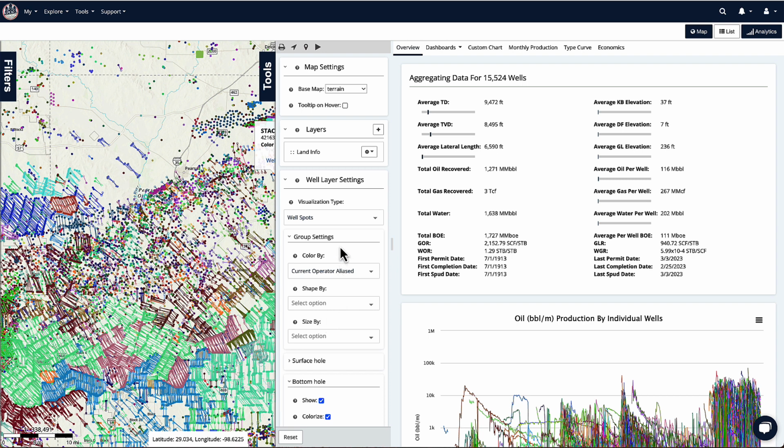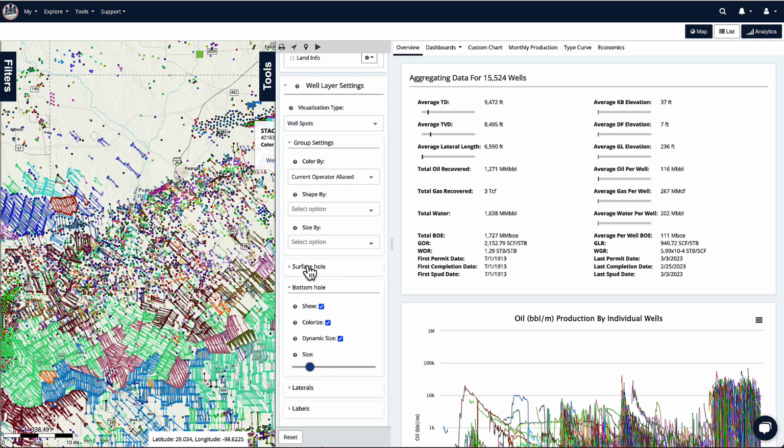Now, keep going down, you can also do bubble maps, heat maps, grid maps, and choropleths. All of those will allow you to specify a property, and it'll color it based upon the property that you select. And so if you want to do a cumulative heat map, you can do that. A cumulative production heat map, if you want to do a grid map based off of lateral lengths, you could do that. So you get the idea. A numeric property you specify, and heat maps will just create a heat bubble, bubbles will create a size. The grid will grid up based off of the size you select, and a choropleth will work either at a state or a county level. We will play with each and every one of those here in a minute.